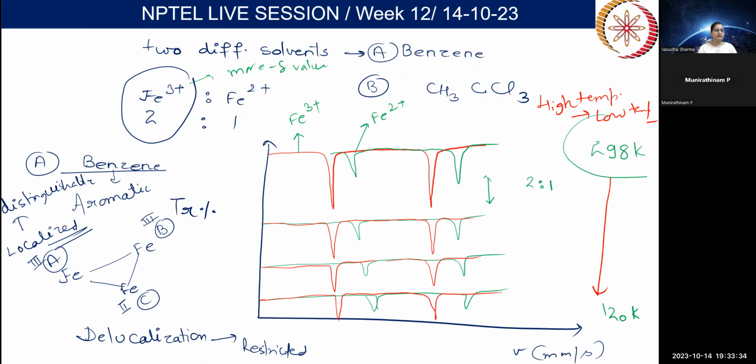And anyway, when we decrease the temperature, nothing is going to change in the spectra. So both the iron 3 and iron 2 are localized here and they are easily distinguishable in case we are having a benzene solvent. Why is it happening? Because benzene is itself stacking onto the molecule, which is making it highly stabilized. And because of the intermolecular forces, there is less movement, or we can say it is no more a dynamic thing. Whatever is at its first position will stay there. That iron 3 will stay at this position, iron 2 will be staying at this position. There won't be any transfer happening.